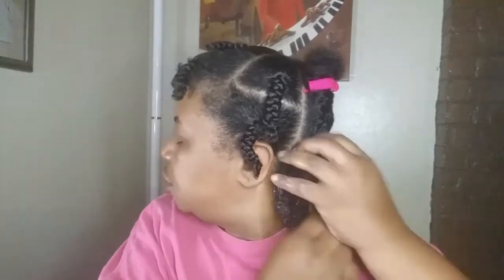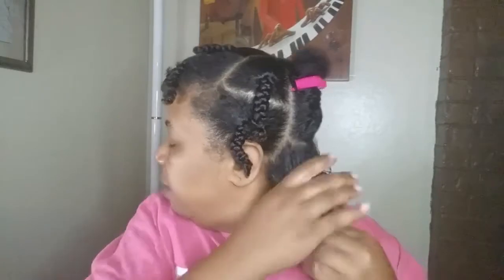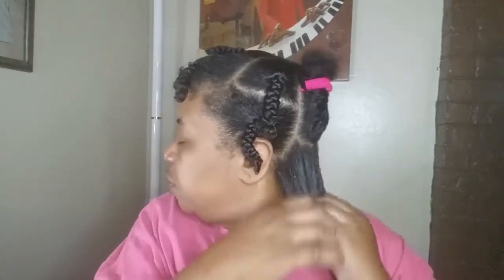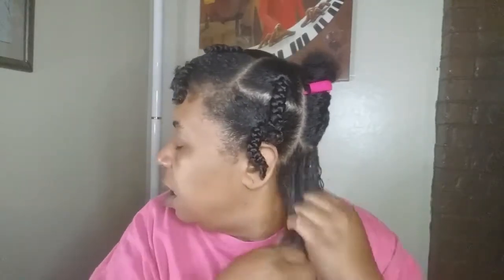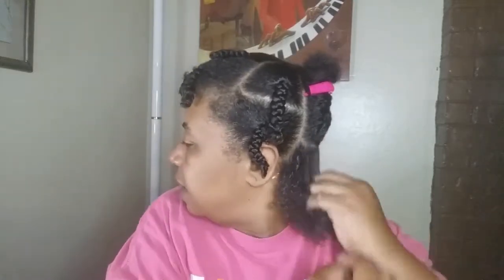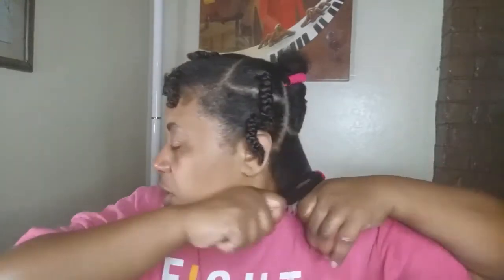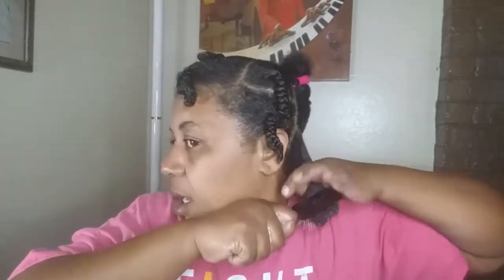And now make sure you get your roots. That's very important. So work down with your roots. I use the raking method. And you can also go in with your denman brush just to help clump your curls together. Make sure that the product is distributed all through your hair.